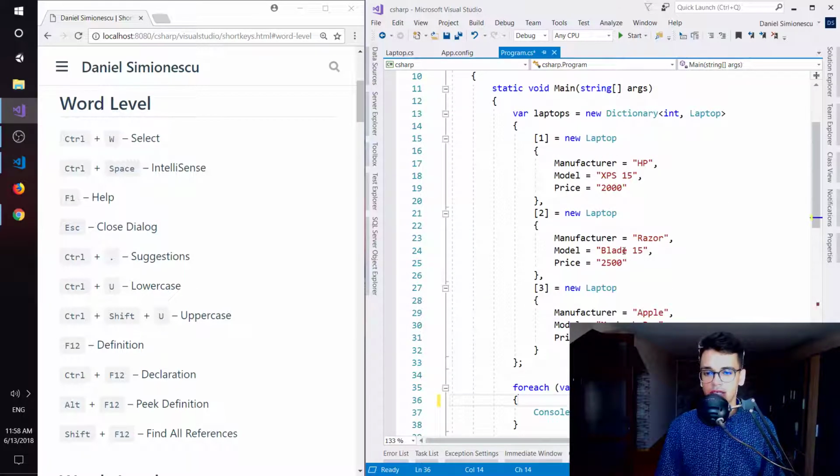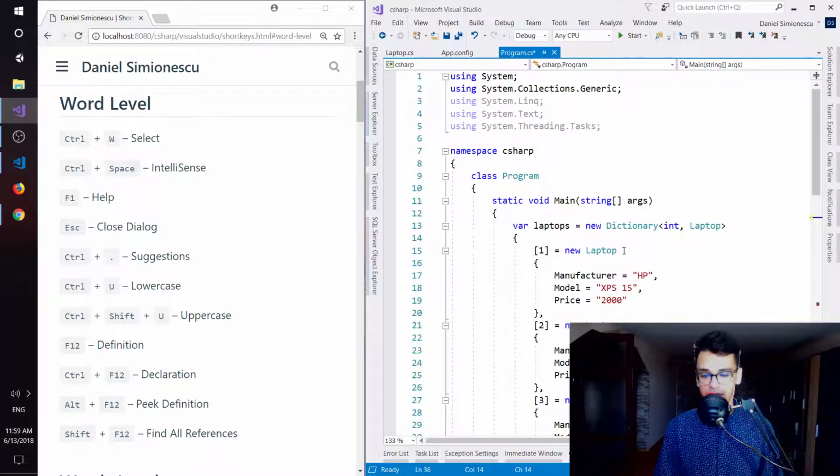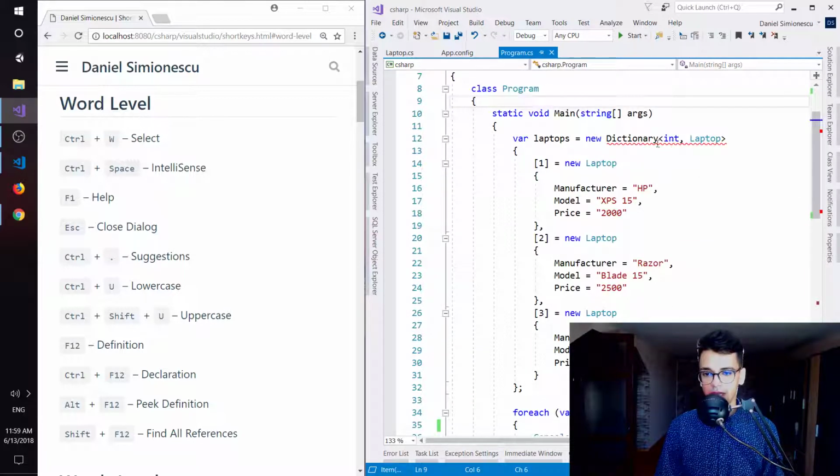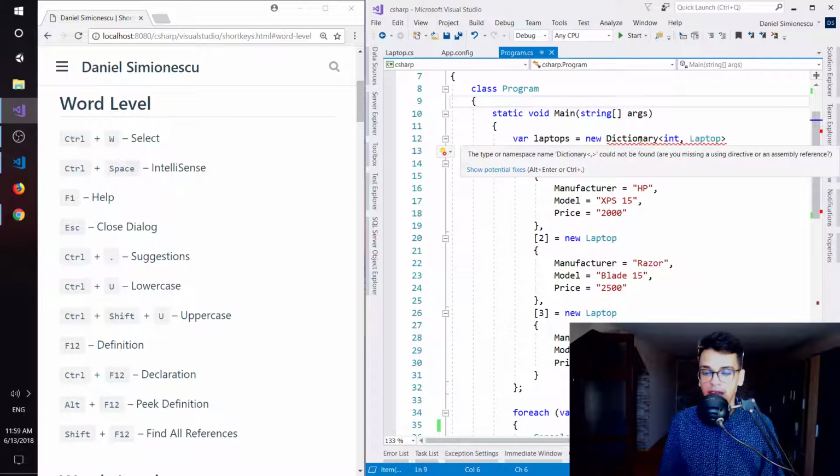So let's say, for instance, Dictionary comes from System.Collections.Generic. Let's try to remove this one. And we get an error over here because this type doesn't exist, it cannot be found. You can see that this one has an associated light bulb, and sometimes a key or something like that.